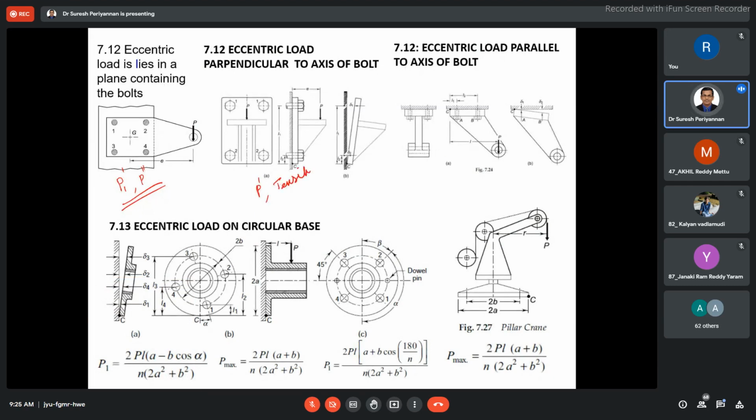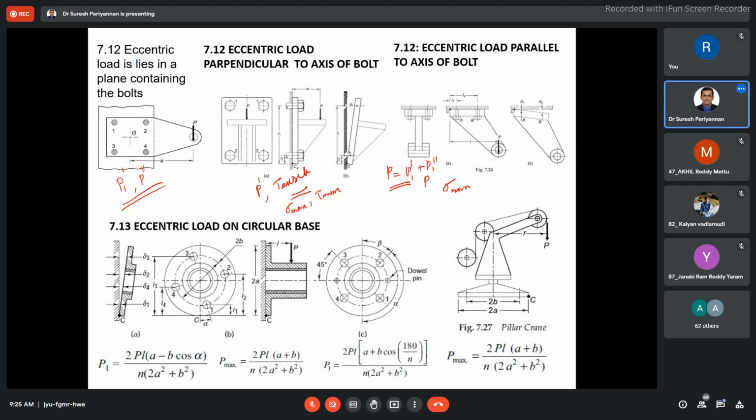Okay, in this case, both are tensile. Here sigma max and tau max are playing. Here, both are tensile, then only sigma is playing. Both are tensile. I mean P is equal to P1 frame plus P1 double frame. Both are tensile in this case.